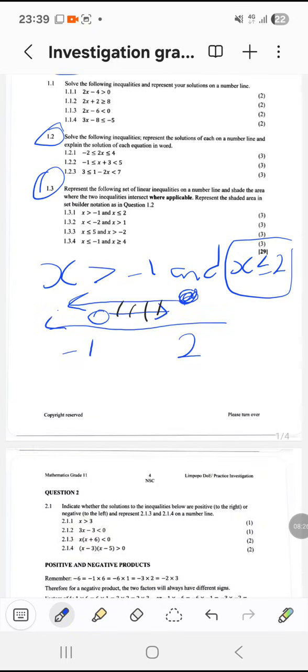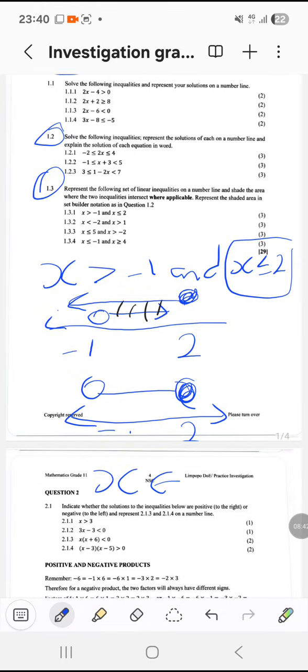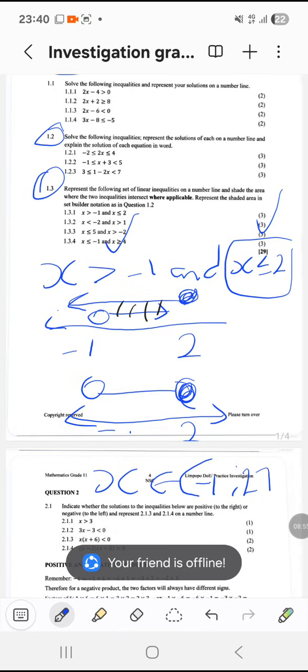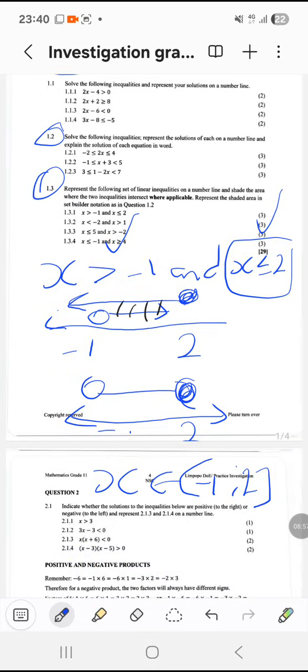And then the final number line, we have 2, we have -1. This one is shaded, the other one is not, and they intersect. So the interval, we say x is the element of. Remember, this type of inequality is a round inequality, so -1. And then this type of inequality which has equal to below, there is a square bracket. A square bracket.